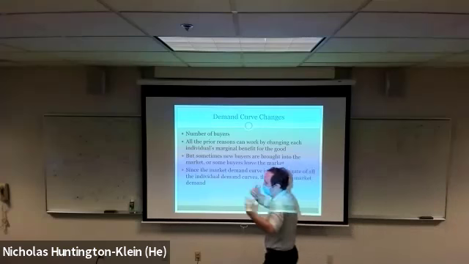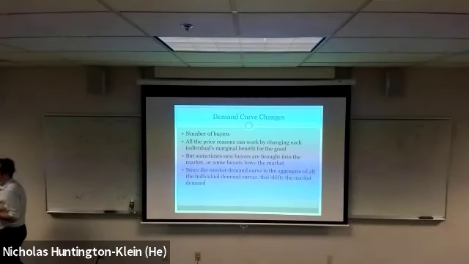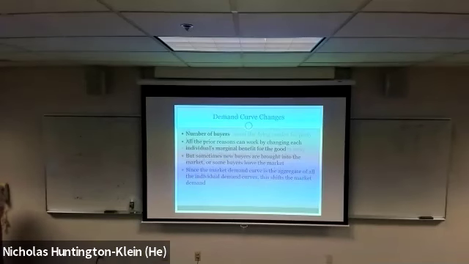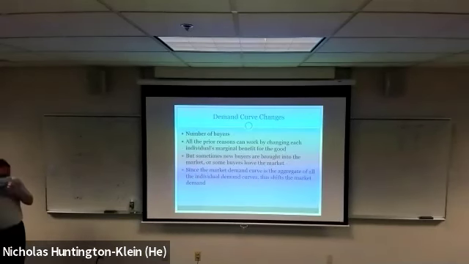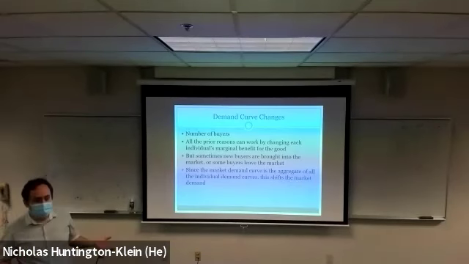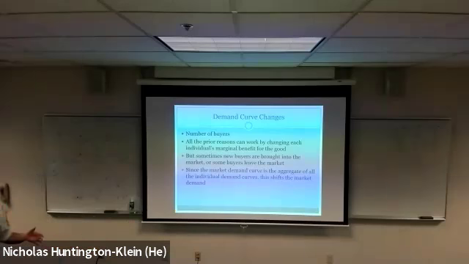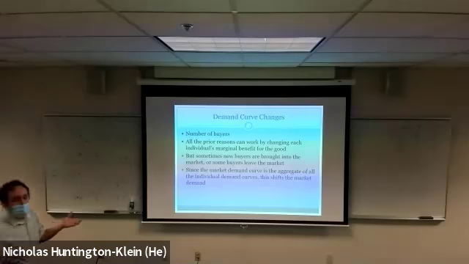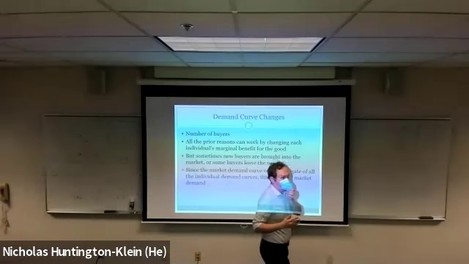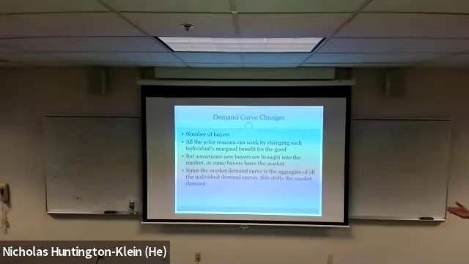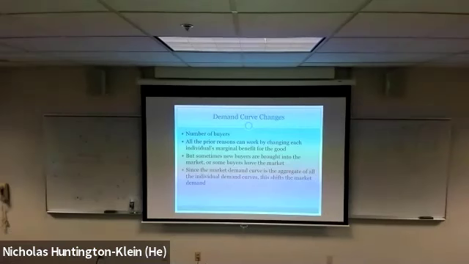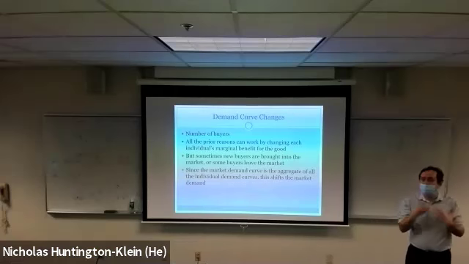So what are the actual real-world changes that lead to people entering and leaving the market? Some are pretty obvious. You can imagine people literally coming into an area. A bunch of people move to Seattle. Those people would not have bought a Seattle restaurant meal at any price before. You can make it $1 to eat at the nicest restaurant in town, and somebody who lives in Houston is not going to do it. But now they move to Seattle, and now they will buy the nice restaurant meal at some price. So they have now entered the market. They have become a potential consumer.